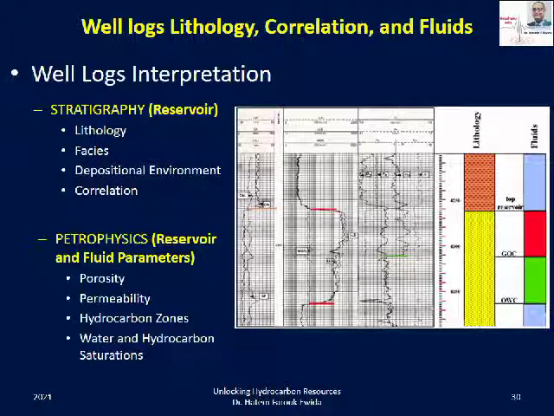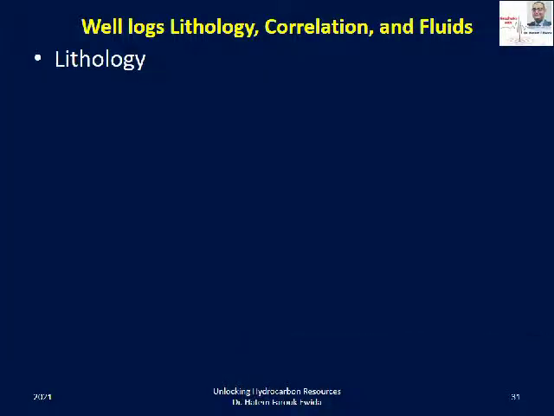In the stratigraphic, we'll talk about the reservoir lithology and phases, depositional environment, and then we can correlate the several wells with each other. In the petrophysical well log interpretation, we talk about the reservoir and fluid parameters. So we can calculate the porosity, the permeability, define the hydrocarbon zones, and know the water and the hydrocarbon saturations. You will have this in detail with other colleagues.